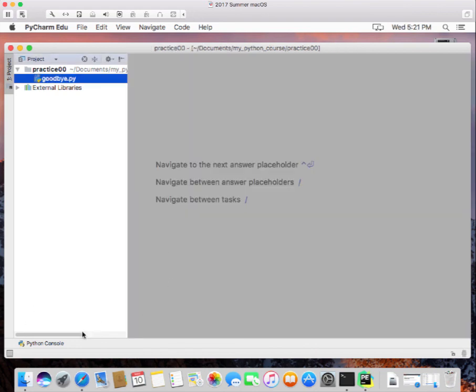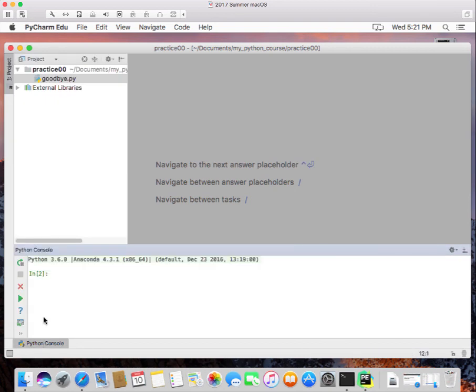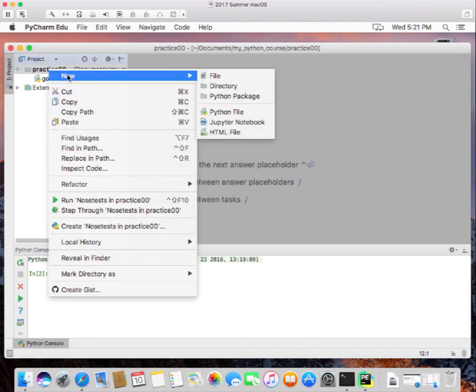Okay, say if we just want a console, go down on console, left click, there's your command line. Okay, let's say we want to create a new Python script file. Just highlight the name of the project like we did before, right click, say new Python file, and away you go. Give it the proper name.